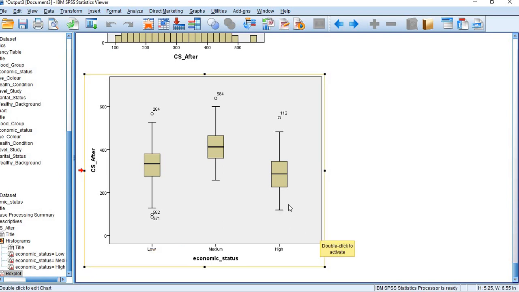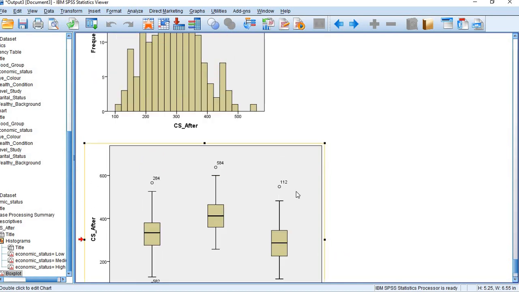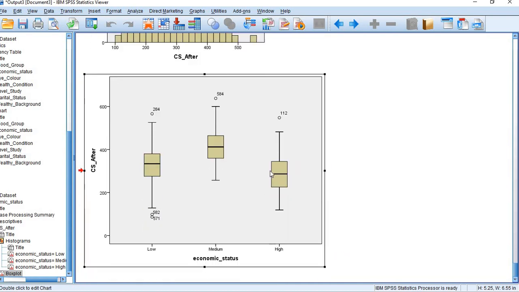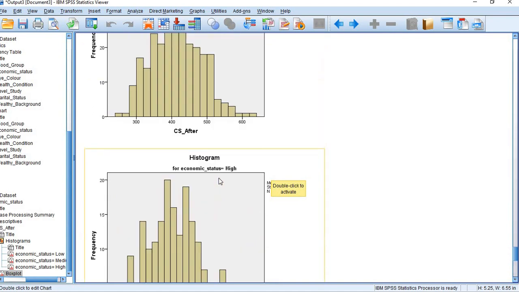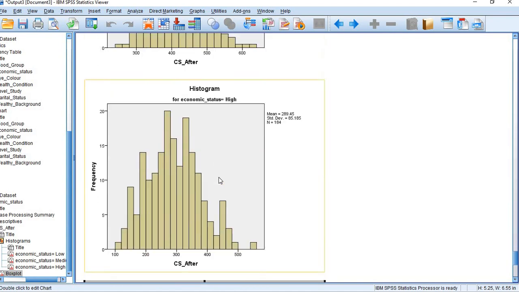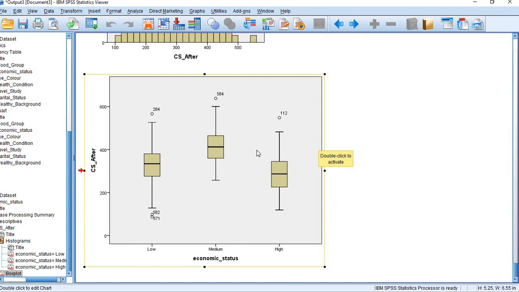Now we don't have those that are abnormally low for high and medium, meaning even though there are some that are paying, maybe the ability is low, but we don't have any case that is abnormally low. But for the low economic status, we have a case that we can at least say it's abnormally low. So that is very important and we need to mention that in our analysis. So what I'll do, of course you will have to edit this chart to the desired color. You have it. Now I'll arrange these three charts so that they are just somewhere there and we do the analysis.